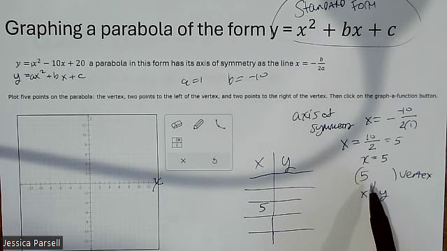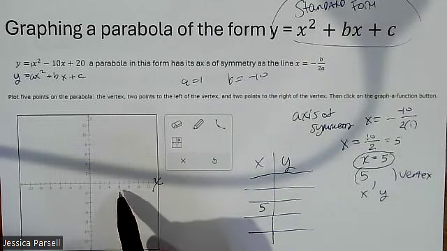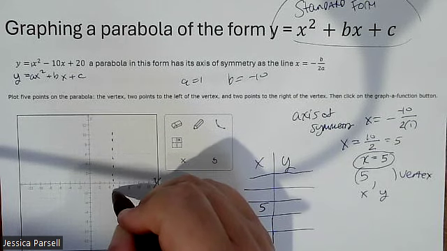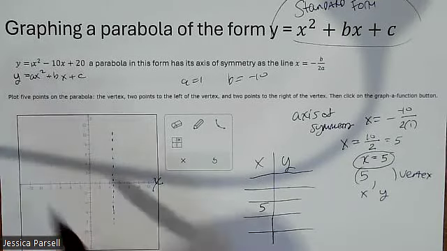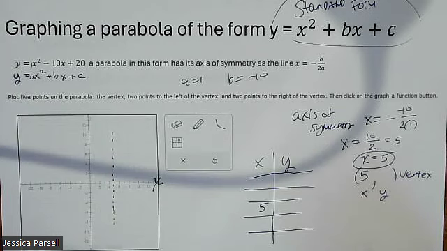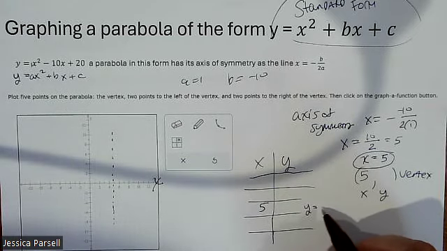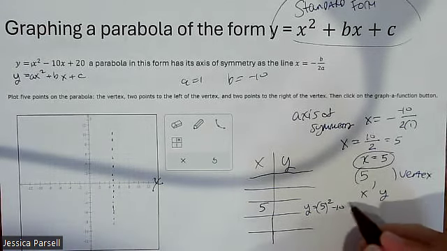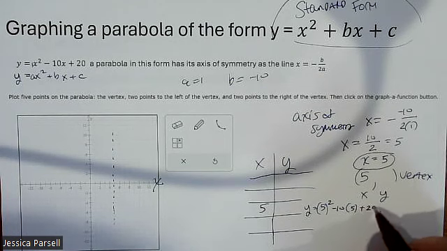Okay, so we know this thing has a line cutting it in half at x equals 5. So we're going to find x equals 5 right here, and we're going to do a dotted line here. That will help us as we figure out what this thing looks like. We know it's going to face up because our squared term has a coefficient that's positive. Okay, so if we know x is 5, let's put that into this equation and figure out what y is. So y is equal to, well, we're going to put a 5 in for x. We're going to square it. Take away 10 times the 5, because we have to put 5 in again, plus 20.